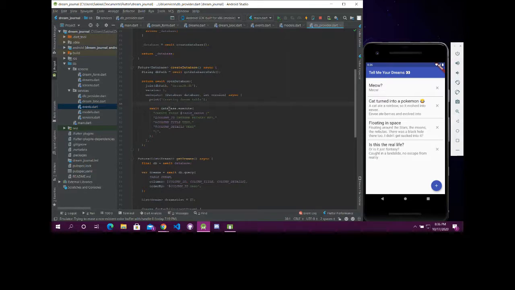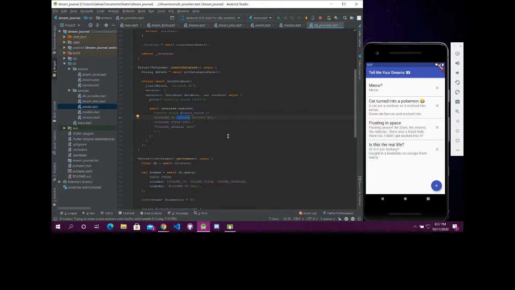So over here, we have this table we're creating. Oh, sorry, the table's name is dream, that we just saw earlier in our constants. And we're creating the table with the following columns. Our ID is of type integer, and it is the primary key in this case.